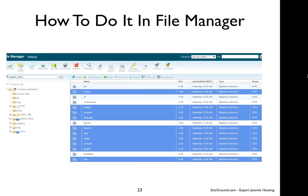To change this in File Manager, here we have highlighted some of the folders, and our experience shows that these are the folders that are most commonly attacked by hackers, who try to upload PHP files in them and then execute them from a web browser. For example, recently one of the websites that we have cleaned had a PHP file manager in the images folder, and you don't expect a file manager to be in the images folder. There is no place for such files there. So when you add this code, even if the hacker manages to upload malicious code to such folders, they will not be able to execute the files and access your personal information.